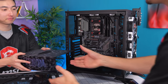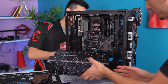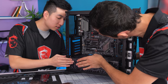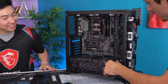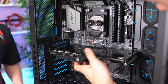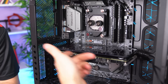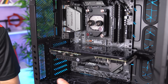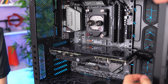All right, let's do the PSU shroud first. I'm gonna run this cable through the back if you wanna just grab it real quick. Let's see how this looks. There we go. That looks so much cleaner. It's gonna essentially sit on like this. We're gonna put some adhesive obviously underneath it so it stays in place, but that looks so nice with the PSU shroud because it's got the same design on there. Same theme. Yeah, that looks sick.